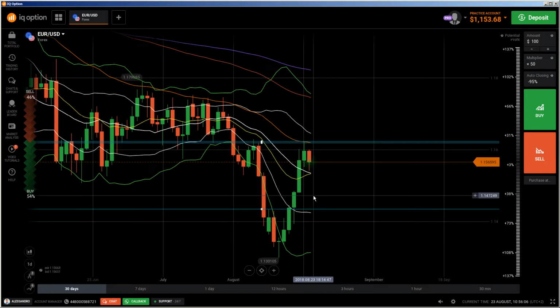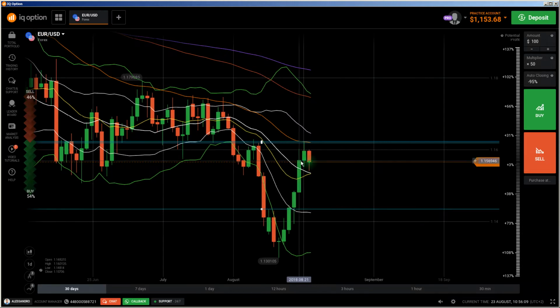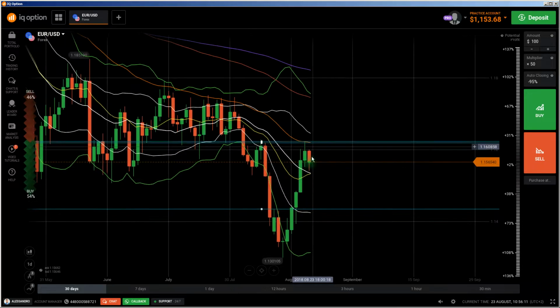Before this, I will not enter into a trade because it could also only be a consolidation area between the 50 and the 20 EMA, and then price would break out and go against the 100 EMA, and so it would go against my trade again. That is not what I want to do, and that's the reason why I'm waiting.